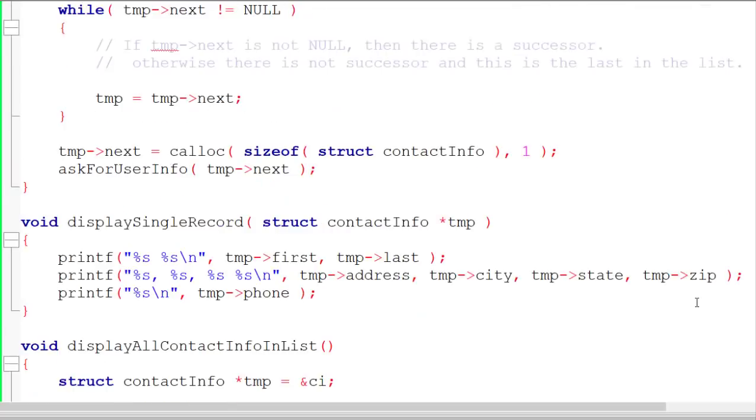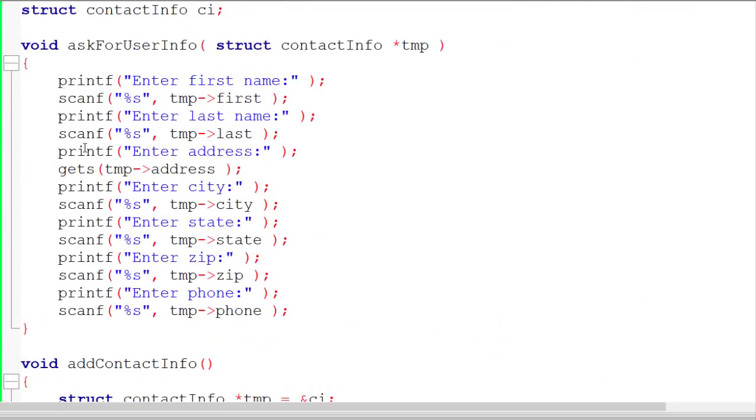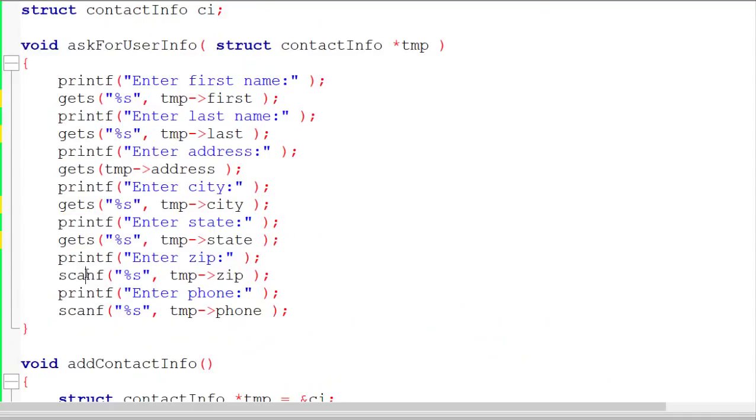And actually, one more thing I'm going to do. We're sort of having an issue. The operating system doesn't seem to like to mix scanf and gets. So I'm going to change all of these to gets, and that'll give us a better result, actually.